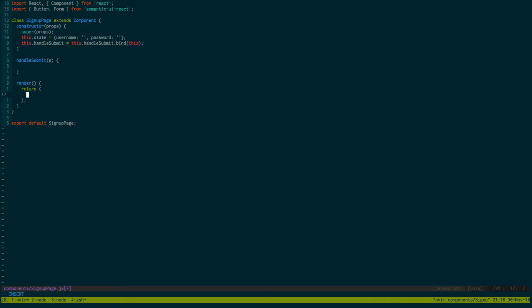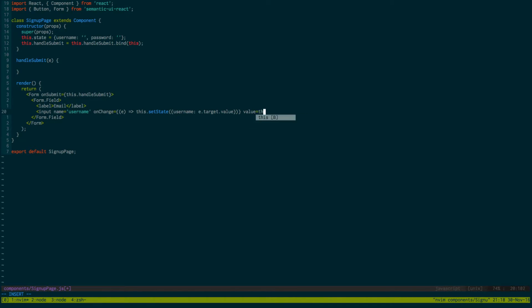Okay. So we're going to create a form, and then on submit, we're going to call handle submit. Create a form field. This will be our username or email, and that's lowercase l. Now our input name is going to be username. On change, we want to capture the value as it changes in the input field, so this.setState, and then set the username to target.value.